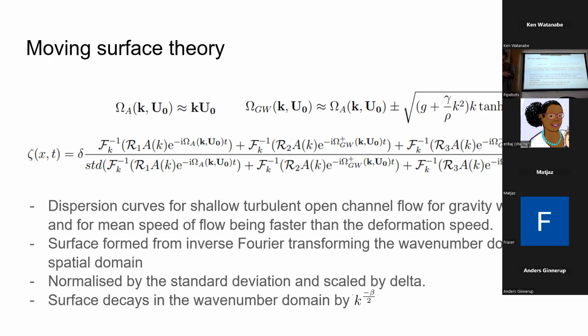So that's another limitation. The way we form it, we get these random numbers and put in the wave number and the dispersion relations, inverse Fourier transform it to get back into space, divide by the standard deviation to make sure the RMS is 1, and then multiply by our amplitude factor. That's the way we're kind of hiding it all. And this is the scale again, with this minus b/2, which is a turbulent signature. When I said surface slope, we're looking at recovering that beta. And this delta is your altitude, and then these are your velocity and your depth. So that's important. Next slide, please.